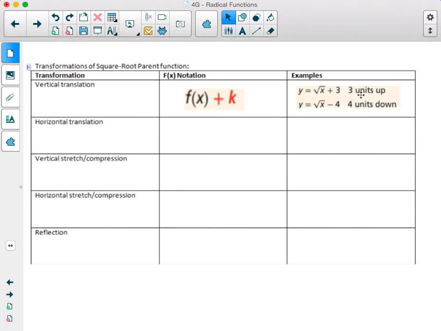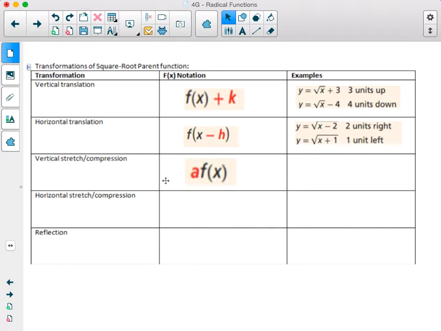If I add 3 onto the end of my square root function, I move 3 units up. If I minus 4, I move 4 units down. Moving things right or left always occurs in with the x. In this case, for our radical functions, in with the x means under the radical sign. So moving something to the right 2 units is going to happen under the radical sign directly to the x. And so minus 2, remember we said everything that happens under the radical is the opposite of what you would think. Minusing 2 moves it right, adding 1 moves it left.